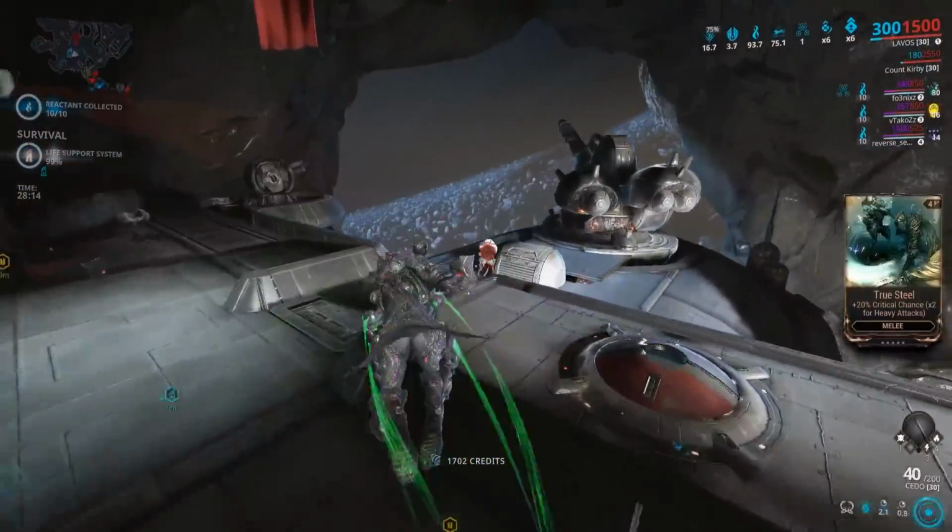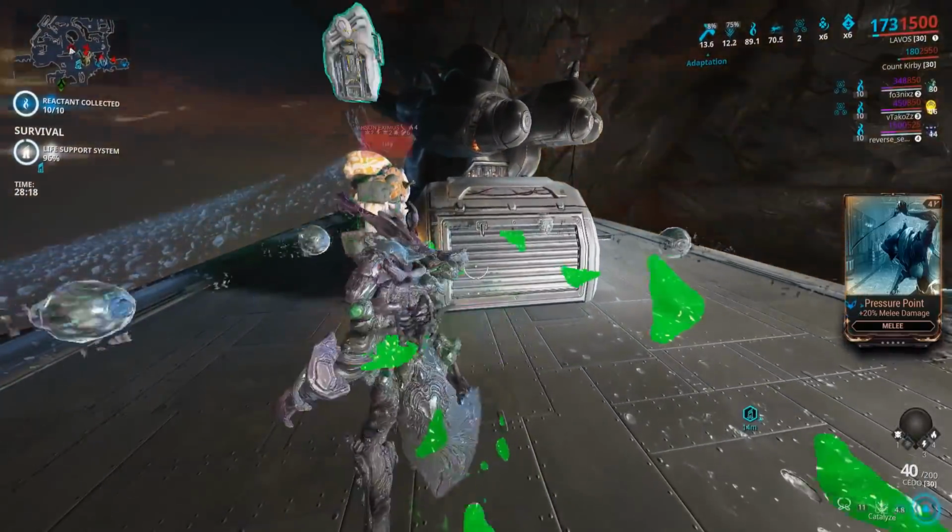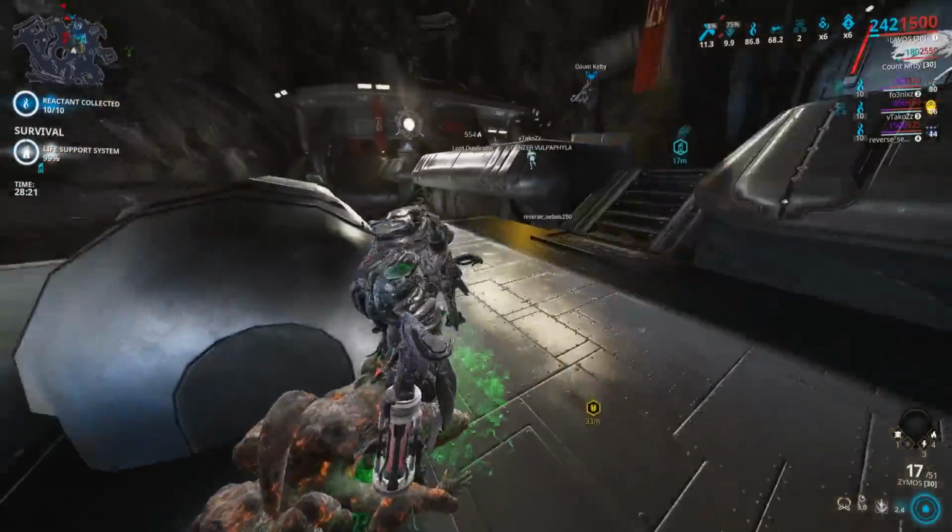Okay, so there he is. Like I'm using Ensnare here, of course. So that's the playstyle, basically. Ensnare the enemies. They'll all get pulled into the same area.